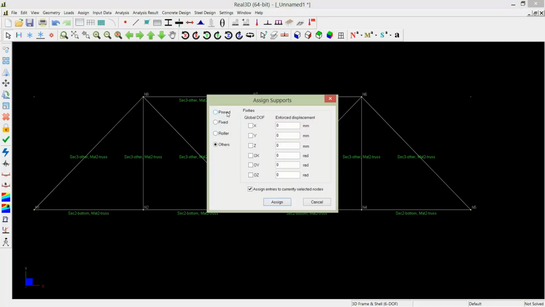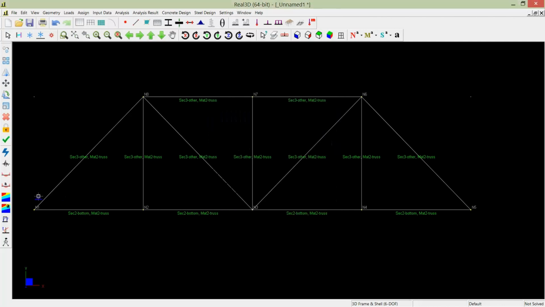Let's first assign a pin support to the bottom left node. Right-click. Then we will assign the roller support with vertical settlements to the bottom middle node.